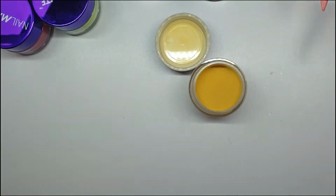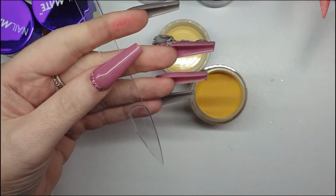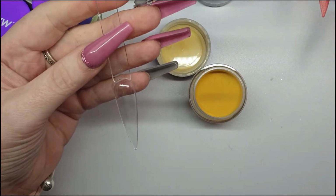The next one we're going in with is Custard Pie. This one's a nice deep yellow.